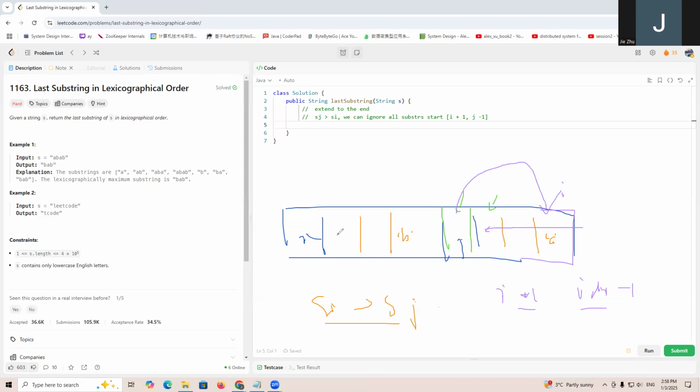This character is the same as this character, this character is the same as this character, and this character is greater than this character.